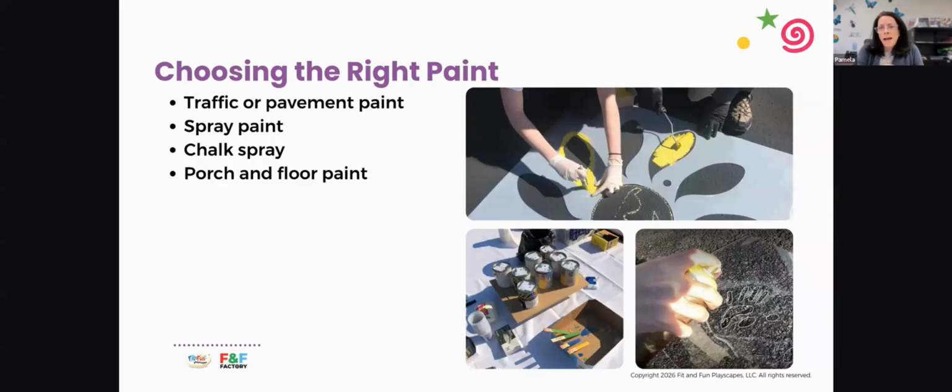For our color palette, the Fit and Fun color palette, we also blend in some concrete stains to get some specific colors that those pigments are not available in traffic marking. But Sherwin-Williams has assured us that it's equally durable. It's a little bit more expensive, but that's okay. For our customers, we want to make sure that the color palette is really appealing to the community and children.